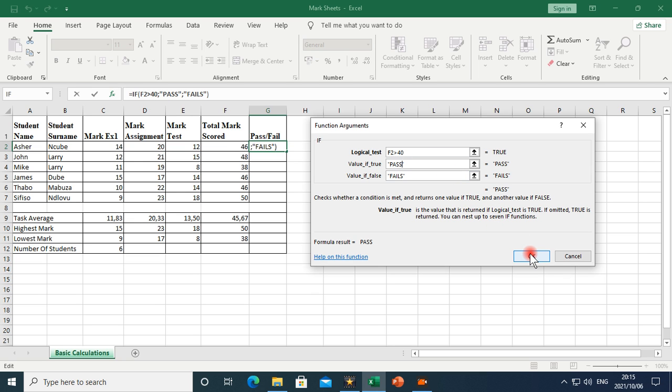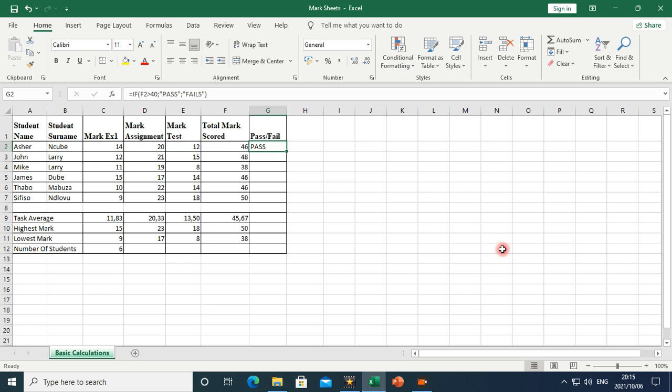Then let me just click on OK. So when I fill in the formula here, and then maybe I come here and change this value to 40, then press enter. You will notice that 40 fails. But our statement says that the student passes when they get 40 and above.